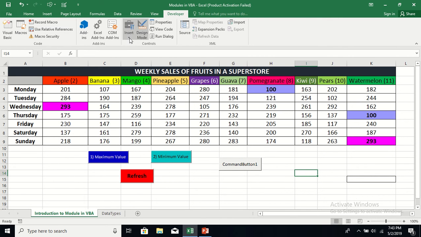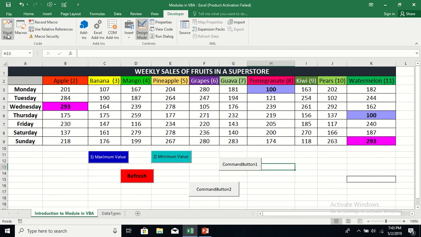So let me insert another command button here to demonstrate now the concept of module. In order to understand the concept of module, until today we have been using this developer tab, and under the developer tab we always focused on these two tabs, insert and design mode.